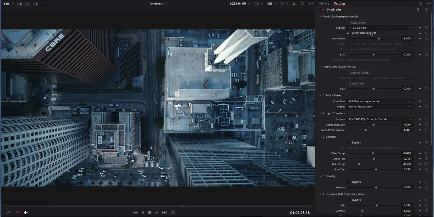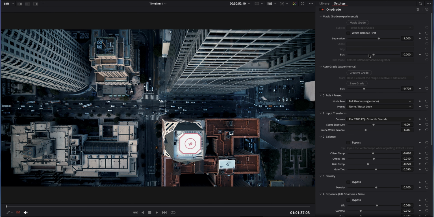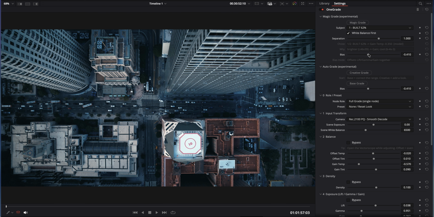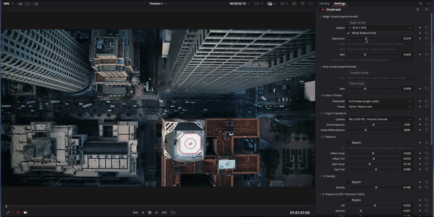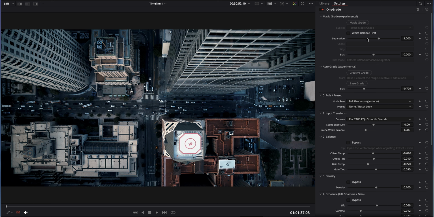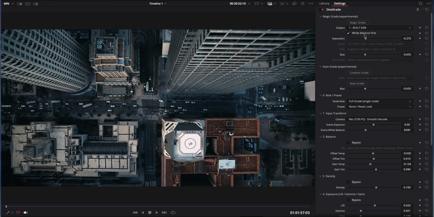So if I wanted to match our previous shot, I would select ground, drop my bias, probably drop it even more. And notice here that it's a little bit more red. It's very easy now to use the separation slider to dial that in. And now we have a very similar shot to what we had before. So again, making our lives easier by finding the thing that creates separation and literally putting it to a slider.